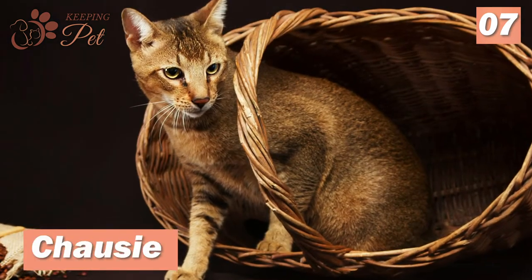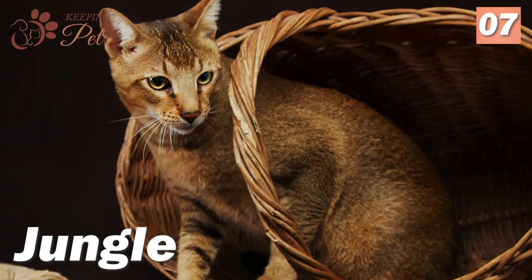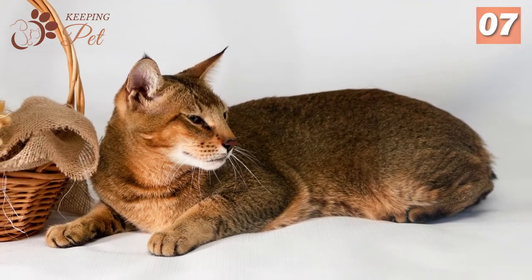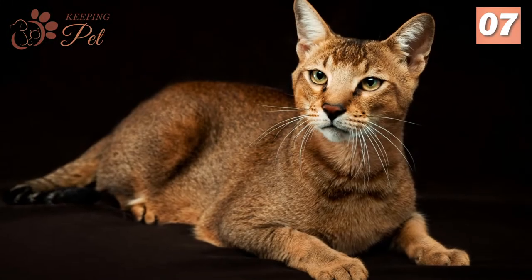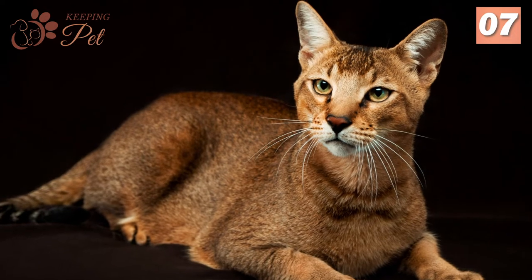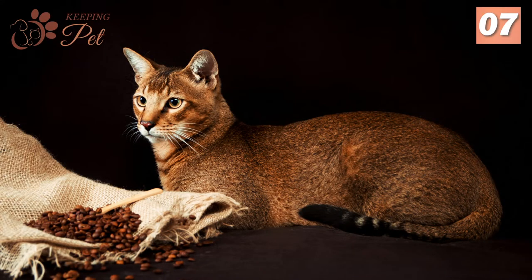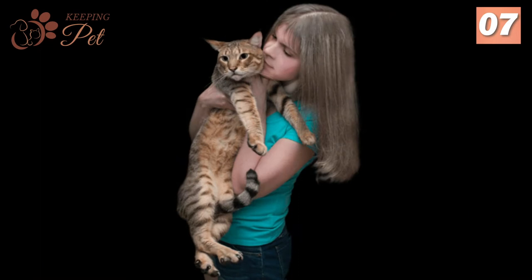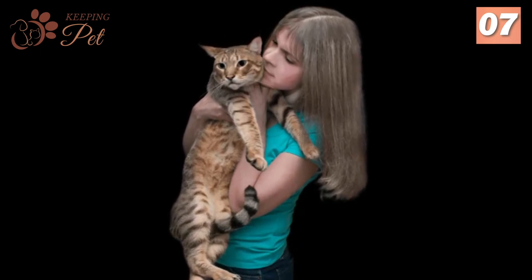Number 7, Chausie. The word Chausie is derived from the Latin name Felis chaus, meaning jungle cat. This is a hybrid cat breed developed in the 1990s from crossbreeding different Abyssinian cats with jungle cats. Being mixed with wild cats, the Chausie is equipped with a graceful yet robust wild look of its ancestors. They have wide, tall ears that are projected outward. Chausies are active and energetic cats with friendly demeanors — they thrive on human attention, so you should bring them home only if you can give them the necessary attention.